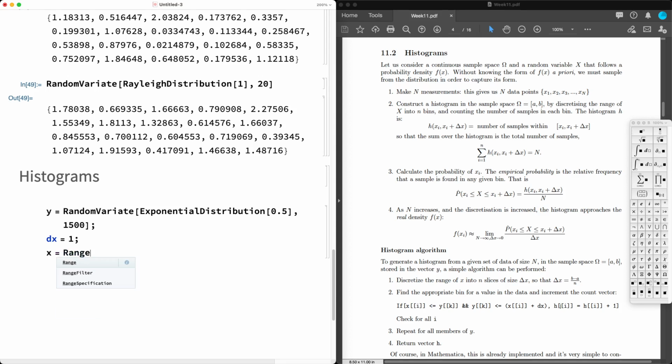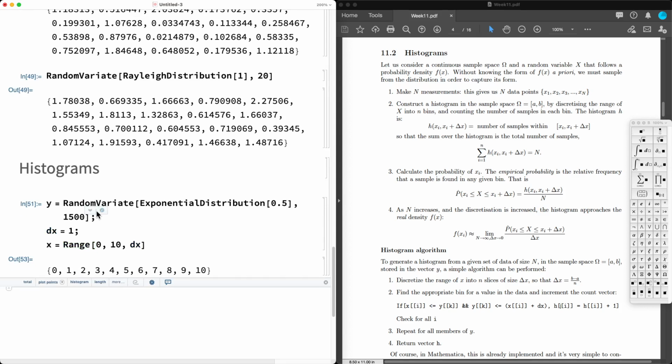Let's take a range between 0 and 10 with spacing dx. Okay, so these will be the bars that are going to be used by the histogram, or the bins. So this procedure will count how many values are between 0 and 1, how many are between 1 and 2, and so on.